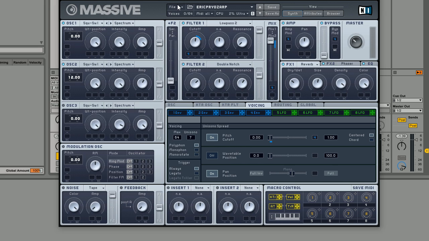Sometimes I think people overcomplicate making sounds like this. Sometimes the simplest sounds are the most effective, and it's kind of annoying sometimes, especially for someone like me as a sound designer, when I hear the biggest tracks have got these super simple sounds in them, but it's just the way it is. These simple sounds are really recognizable, and a lot of the time, that's all a track needs. So yeah, like I said, we're going to be making it from scratch.